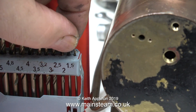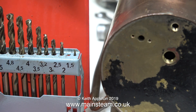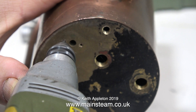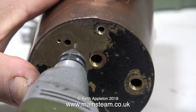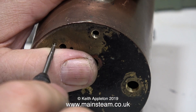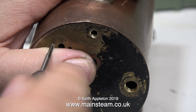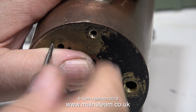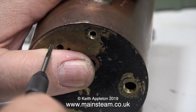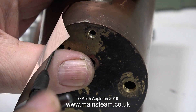I need to tap these holes for a 7BA bolt. The first step is to use a 2mm drill bit, which is tapping size for 7BA. How do I know this? It's on a chart on the wall of the workshop. If you haven't got a correct size tapping chart for different threads, it's a good idea to get one — you can get the information from a book or online. The chart says use a number 46 drill or a 2.05mm drill, but I think a 2mm drill will suffice.